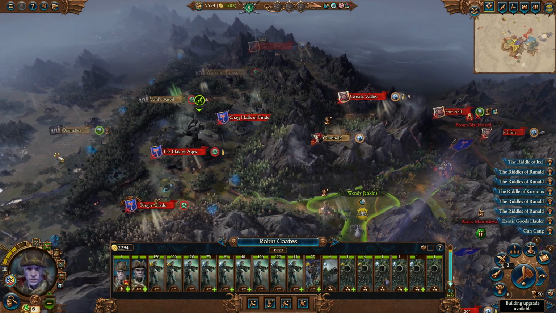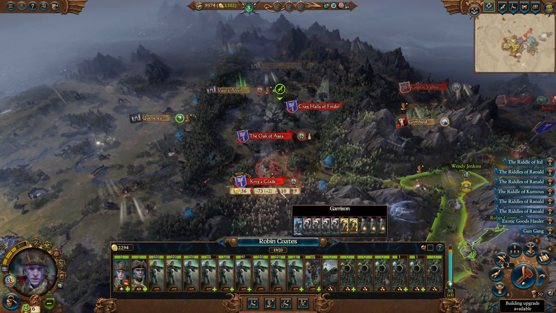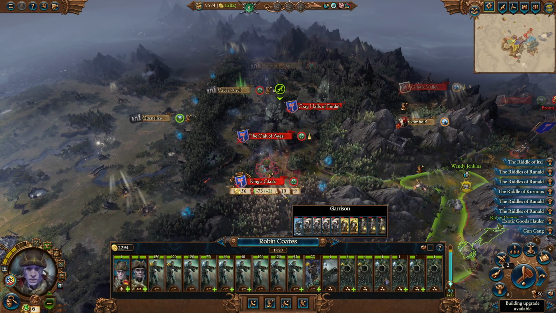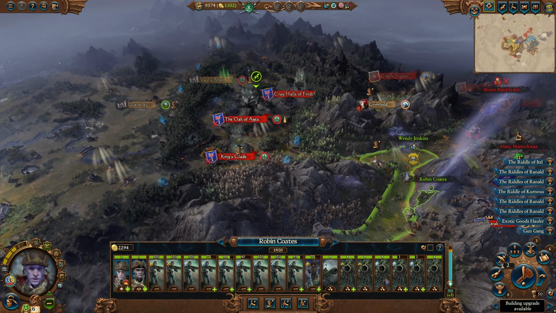Yeah, one way to tell what the Greenskins are up to is looking at whether any of these garrisons are down to 0, which would mean they were sacked last turn. But this one's rebuilt a little since... I think the Orc army we just got rid of was passing through and sacked this. Yeah, that looks like what happened.